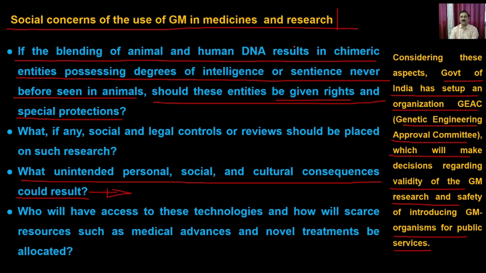It cannot be a personal decision whether I should use a GM crop or not, because ultimately it is an authority or committee that should decide. There could be experts in that committee, who are going to assess many aspects. It's not only going to assess the positive aspects, like an increase in productivity, it is also going to assess the negative aspects, like how much it is going to affect the environment, the biodiversity, and human health. And depending on all these aspects, they will allow whether the GM crops can be used for human service or public service or not.